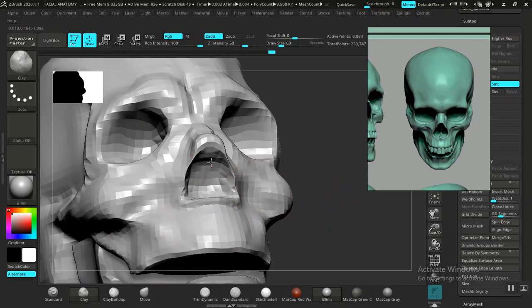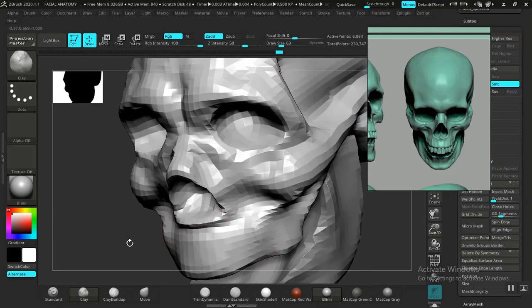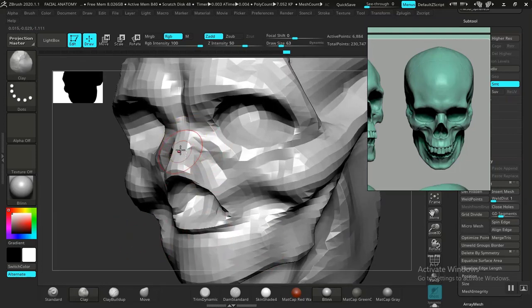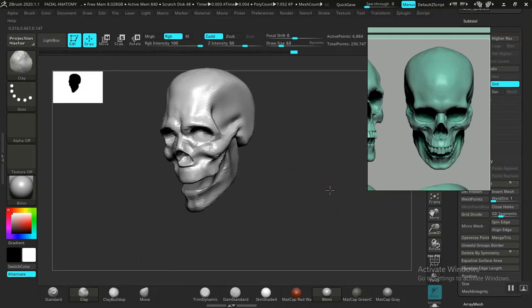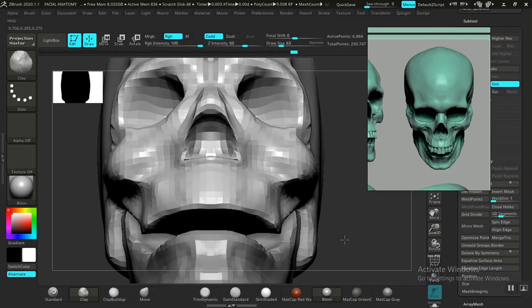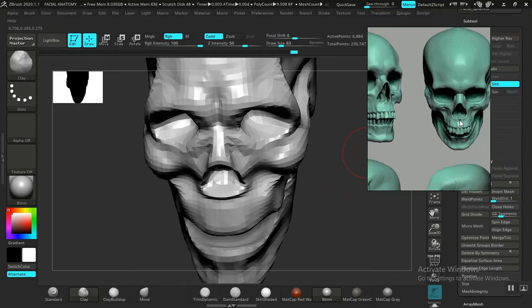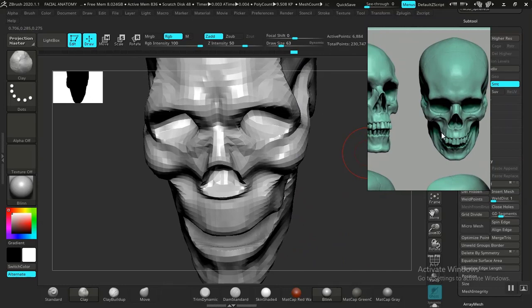Let's have some more depth in here. Okay. I also need to push this inwards a bit more.